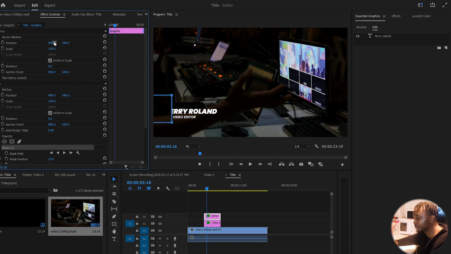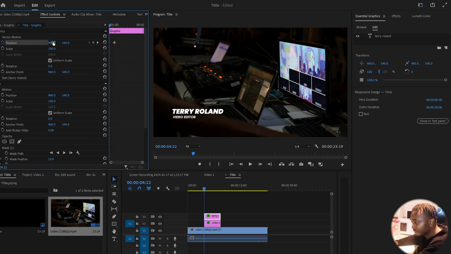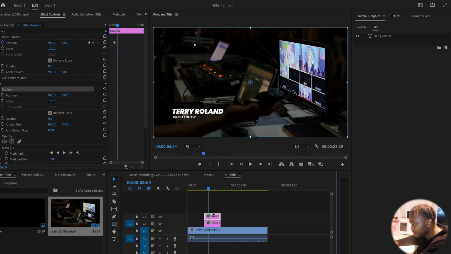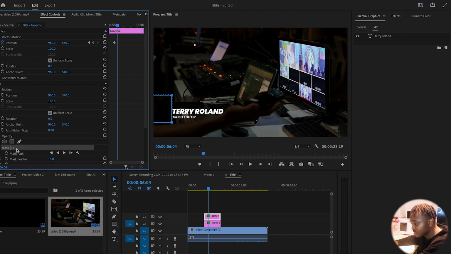Let's undo. Before we start, we'll click on this icon, the time icon. You know, this is the keyframe for animation. Click on it, then come backward here, then drag. Remember, our box is still here, though it's invisible. If you click here, you see it. Where's the box? If you click here, yes, the mask. Once you click on the mask, you see it.